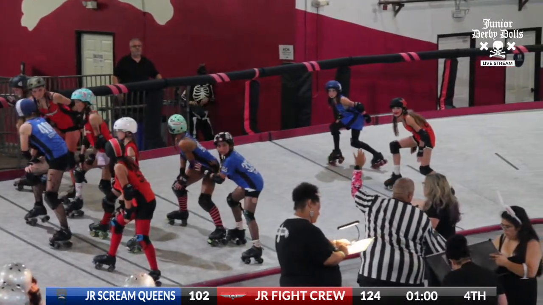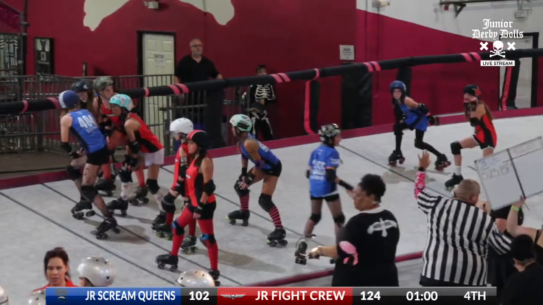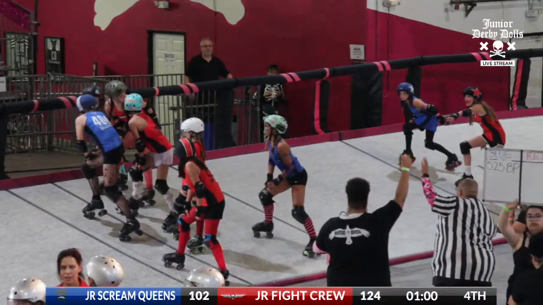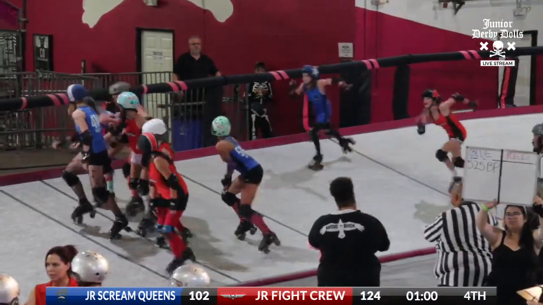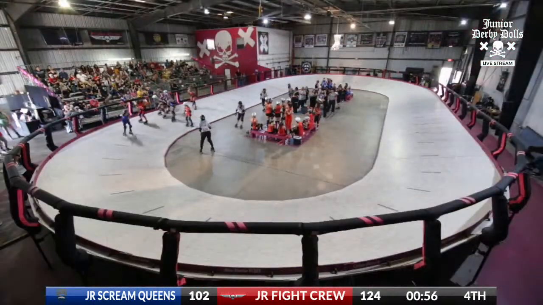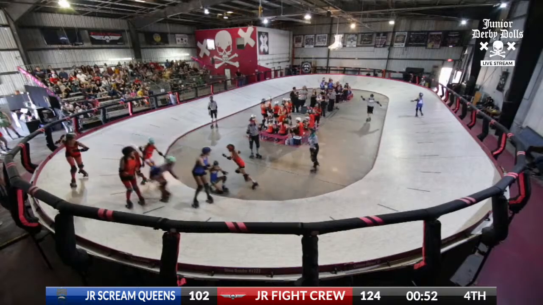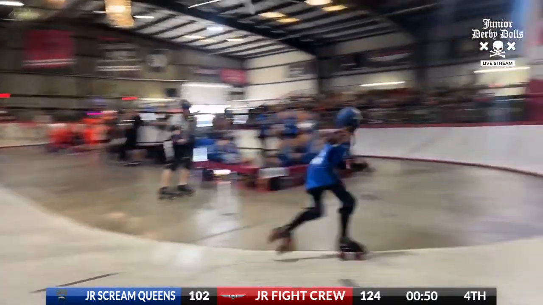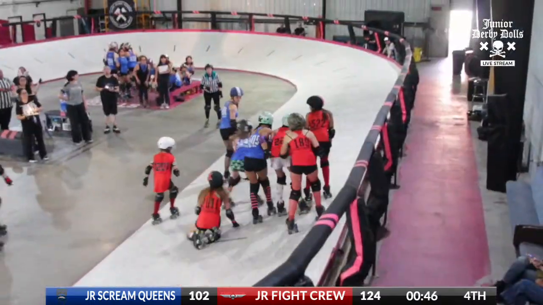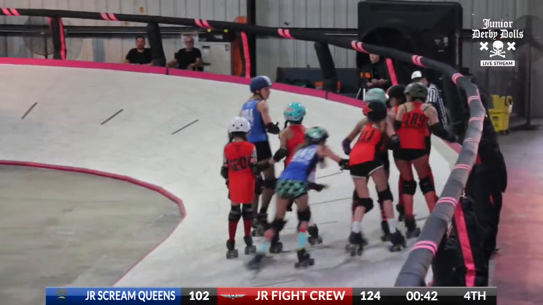7:33 left in the game. Everybody's yelling. I don't know what about because I got headphones on. They're yelling all kinds of stuff. And we have Amy Wipeout in the penalty box with a blocking out of play. That's when you get out of that engagement area. Scream Queens up first. Here comes Dirty Tricks jamming for the Scream Queens right out front. Stitches at the back of the pack for Fight Crew, got held up behind Slaying Mantis.